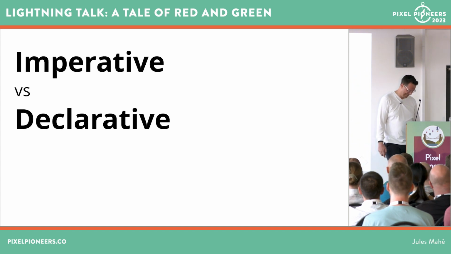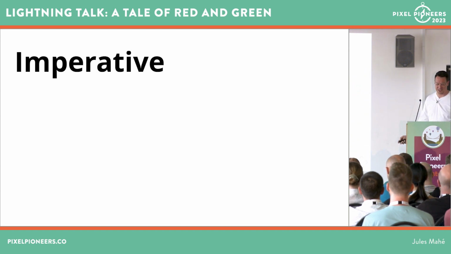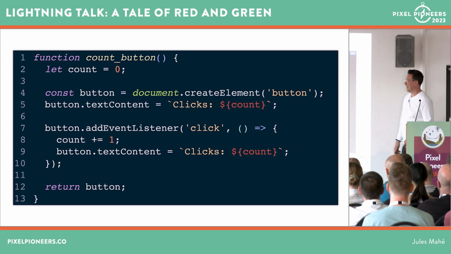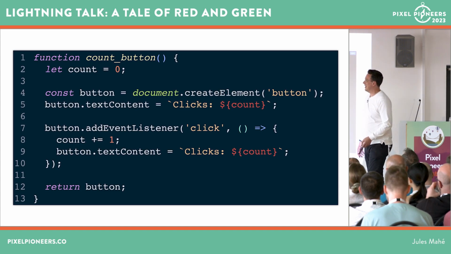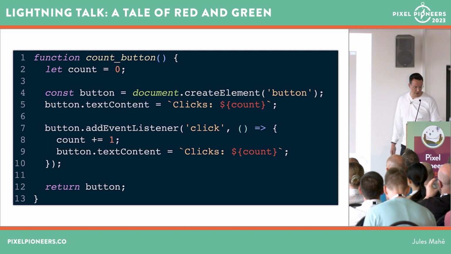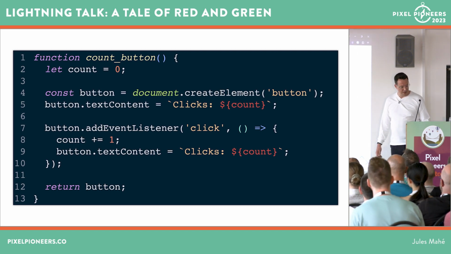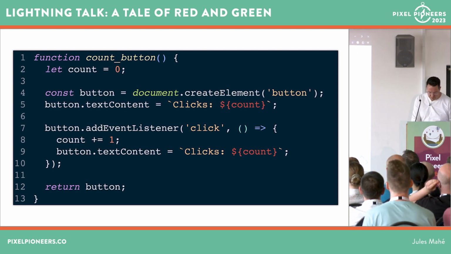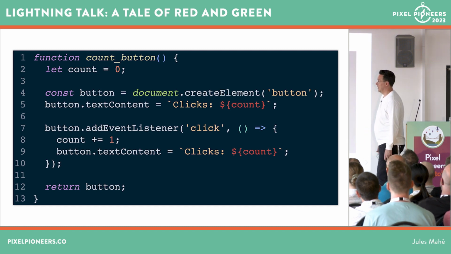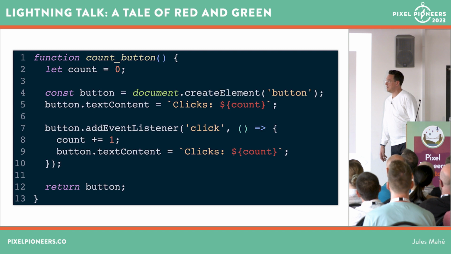So, imperative versus declarative code. Jeremy went over all this morning, but we're going to look at it again. We've got a very imaginatively named count button here. Let's go back into full screen. Open up the dev tools. Why is it going to full screen? Don't know. Yeah, so we want to have our count in a variable.